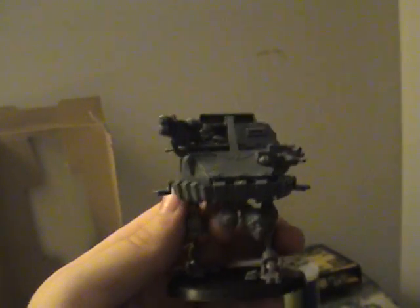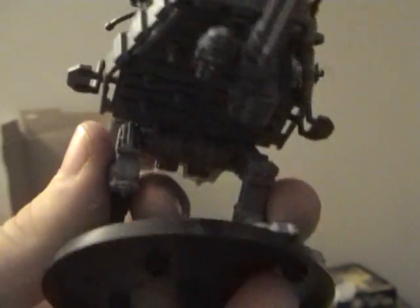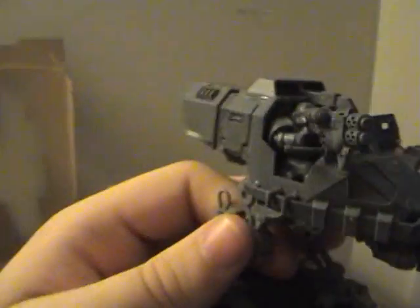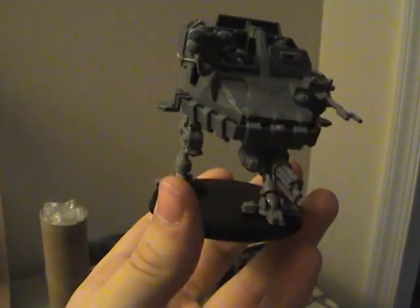But, yeah. I just put this little assault cannon down here. Just as a normal thing would be, you know, sort of like as if this has been retrofitted. There's still the grid, the electrical grid down below. I sort of trimmed all that down just to fit the legs a little easier. But, you know, I'm gonna try to get it down a little more. You won't even notice it when it's like this. And especially when it's painted, because it'll all be black down there. But this is supposed to be like a retrofitted Land Speeder.